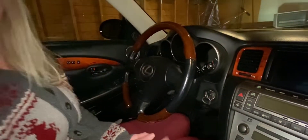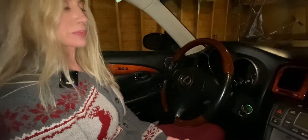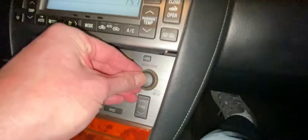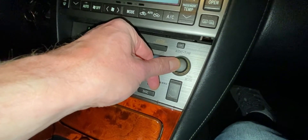All right, we're gonna follow these instructions. First thing you have to do is turn off the car. Next instruction - we'll still do it wrong - insert the key into the ignition and turn it into the ACC position, which I suspect is just the first turn. Not on there - good. All right, press and hold the audio mode switch for more than 10 seconds. Audio mode - where is it? Yeah, this one right here. One, two, three, four, five, six, seven, eight, nine, ten.